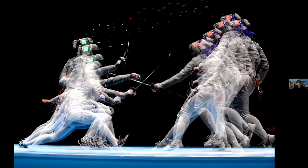Okay, then this is obviously something really different, using the multiple exposure option in the camera. Obviously, there were only two fences in the original picture. You can't use it often, but it does make for something interesting every now and again.